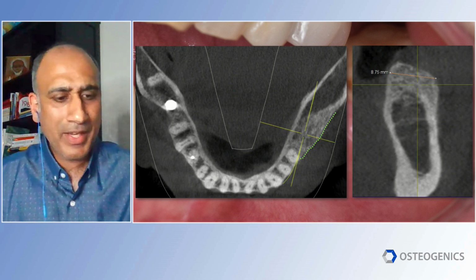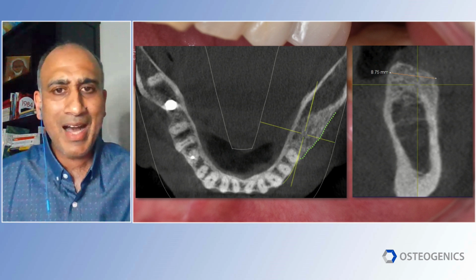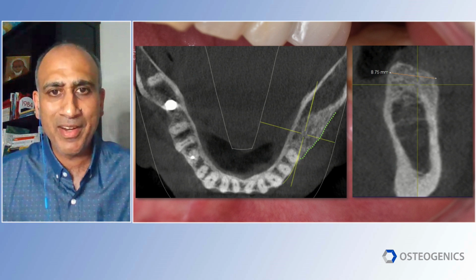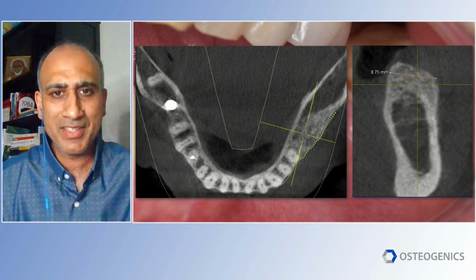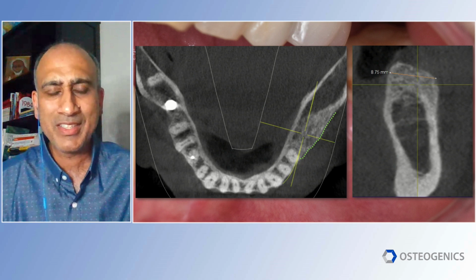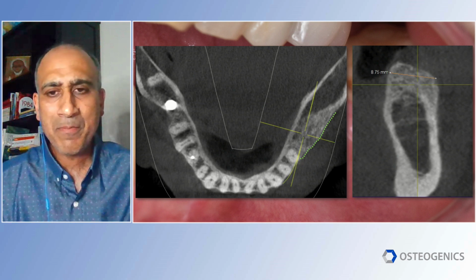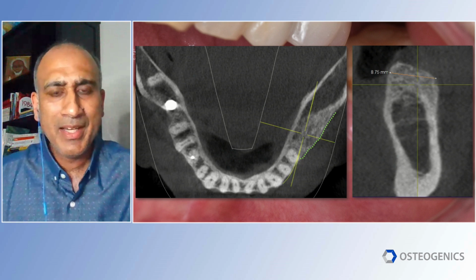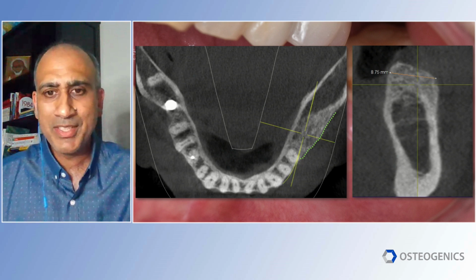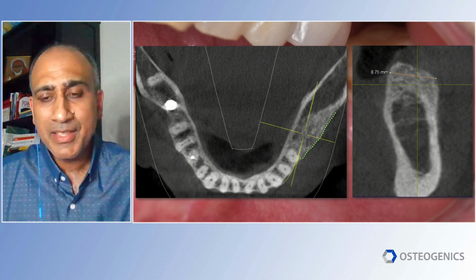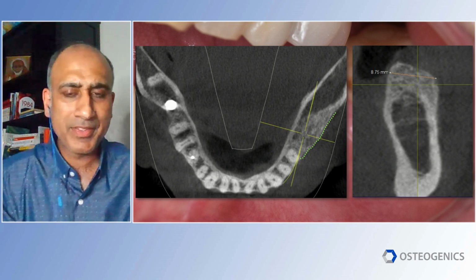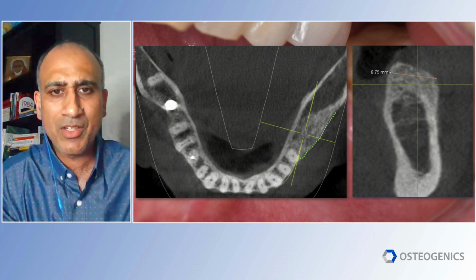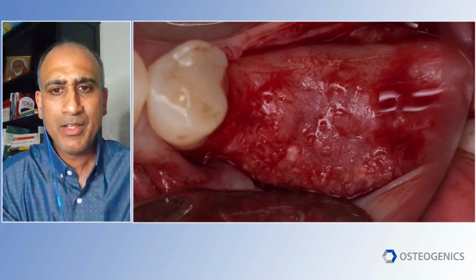Now, people will look at this and they'll get very excited, right? I don't get very excited when I see these CBCTs. I mean, yes, I'm happy that I see that there's bone there, but until I actually get into the site and see what that bone quality is like, I tend not to count my eggs before they're hatched, because I've been burned a number of times in the past where I see this amazing looking CBCT and then I go in and the bone's very soft. Okay, but when you see something like this, which looks relatively seamless, chances are you'll be happy at the time of reentry.